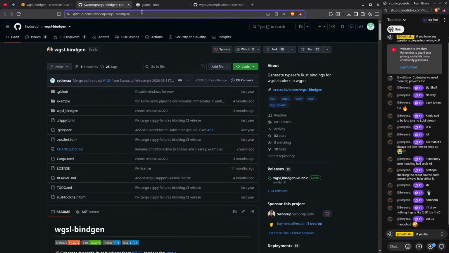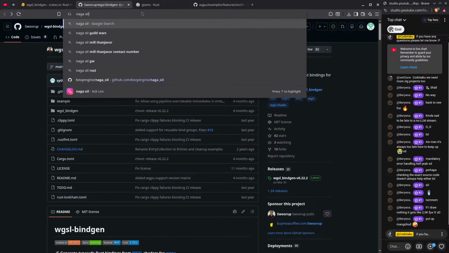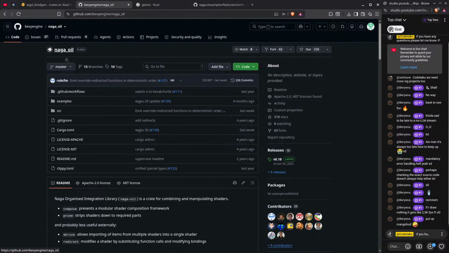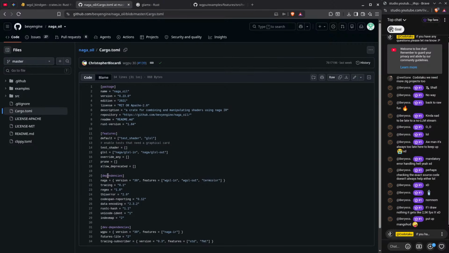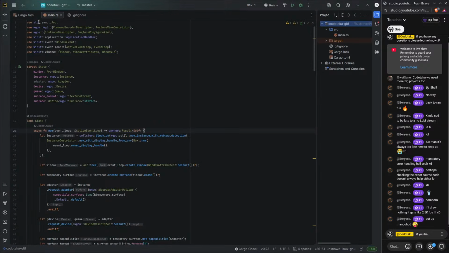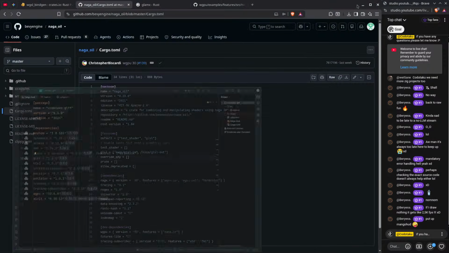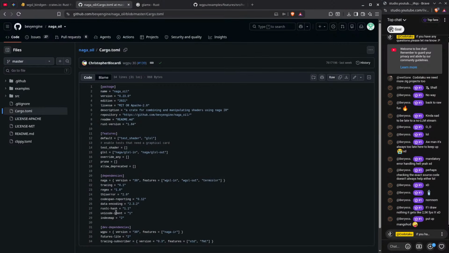Okay, how about Naga Oil? I've never tried this one, which is obviously from Bevy Engine, but I don't think it depends on Bevy. Yeah, it doesn't. It uses WGPU version 30, which is the one that we're using here. Yes. Which is cool.